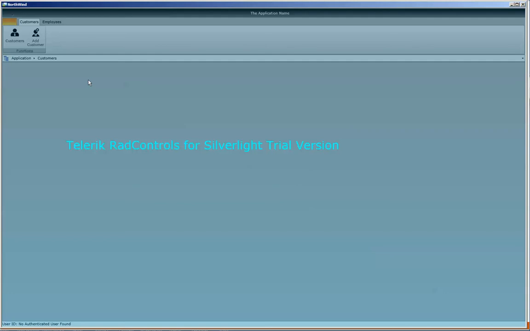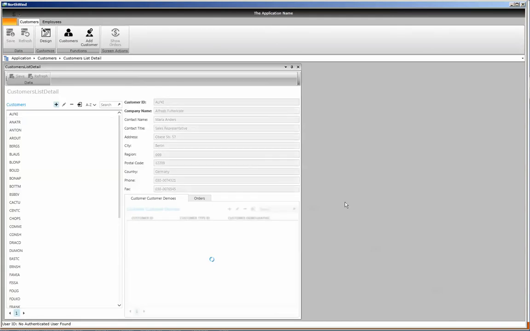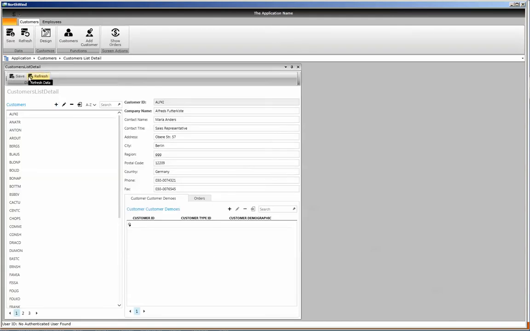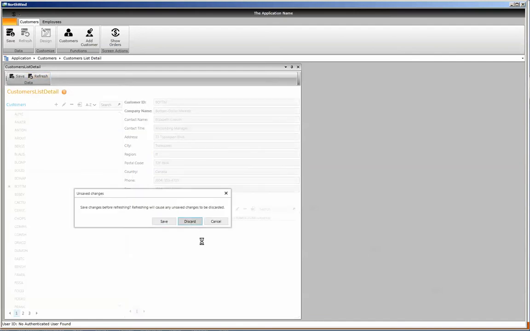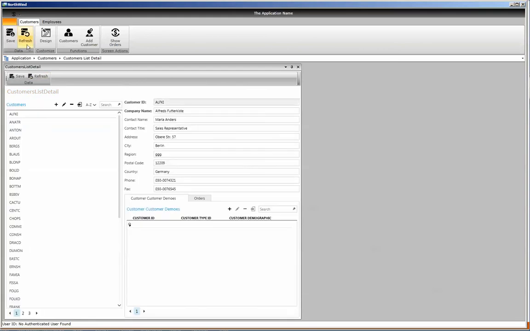Okay. And let's select customers and see what we get. There you go. And now you can see that the same commands are here. So if I make a change and hit refresh, it's basically wired to the same command as up top here. So there's your command structures.